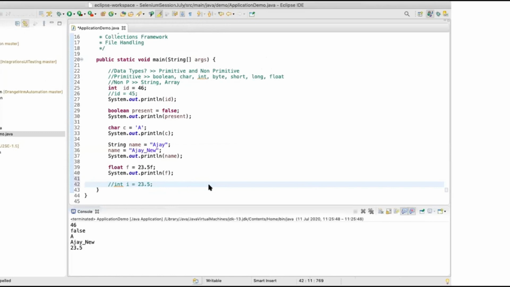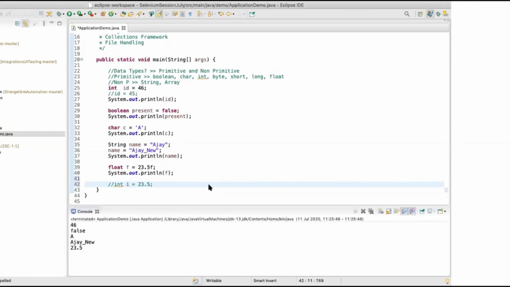And for example, byte data type. Byte data type has a very limited value range. I believe the range of byte is from -128 to +127. So if you want to limit your variables, let's say you have a counter or something like that, and you want to limit your counter to increment only till, let's say, 125 or somewhere less than 120, then in that case you can use the byte data type, because byte will save your memory.